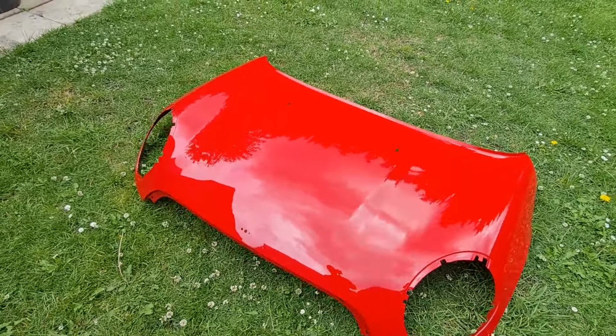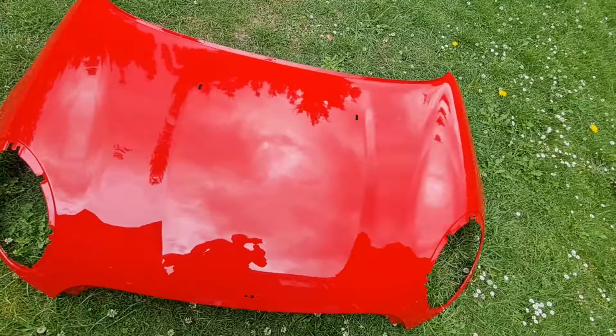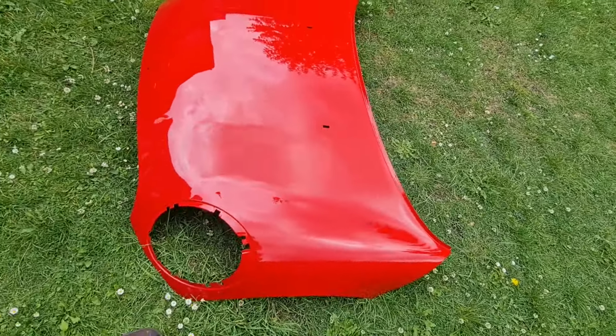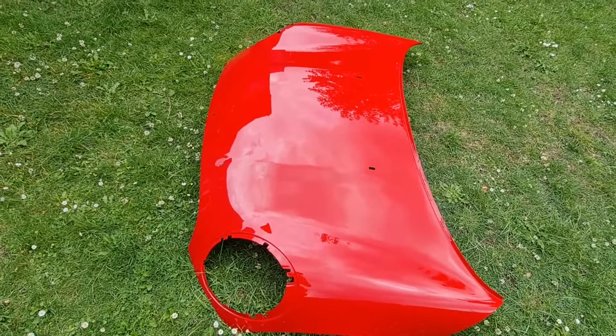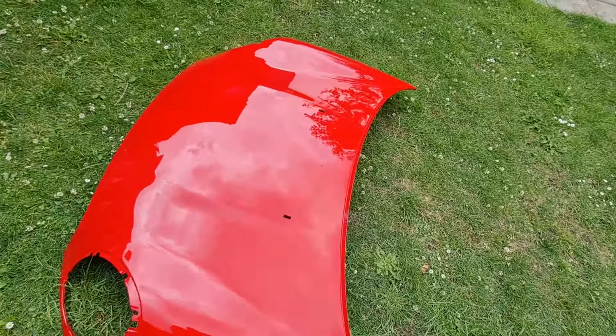There's a couple of little bits in the paint which have not gone quite right, and obviously there are a couple of dings in the bonnet as well, but you know, it is what it is. Unfortunately it's come off a 57 Ridge car, so it's not going to be perfect, but it is more than acceptable I think, so that should be okay I reckon.